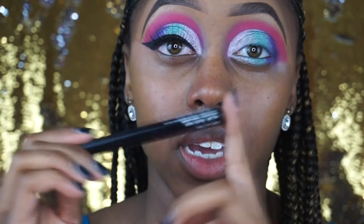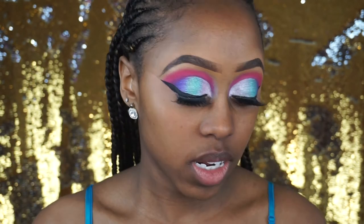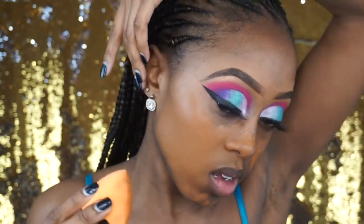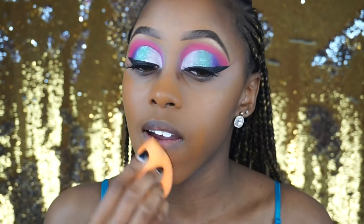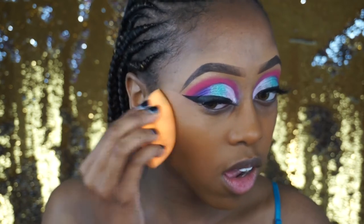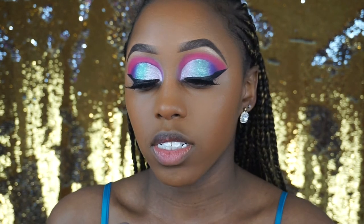After that, we're just going to go in with our NYX liquid matte eyeliner in black. After this, I'm going to take my Maybelline 24 Hour Superstay foundation in the shade 356 Warm Coconut. Now I'm going to take the Maybelline Age Rewind Dark Eraser Concealer, and I'm going to use the shade Caramel.